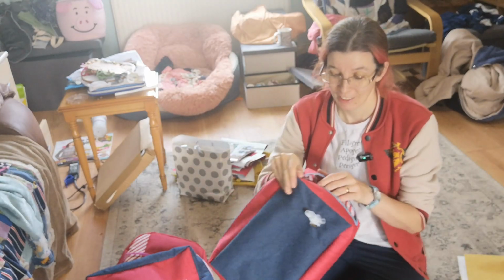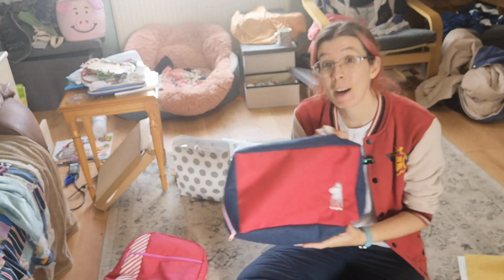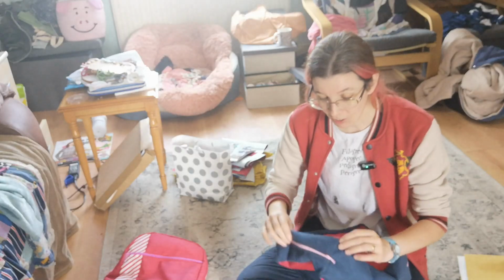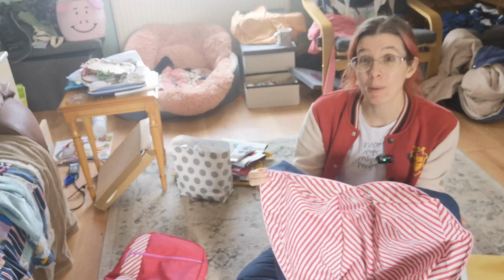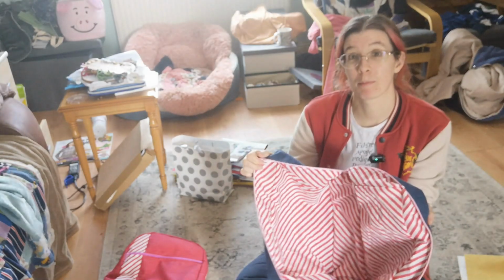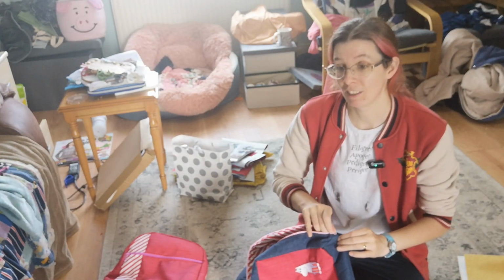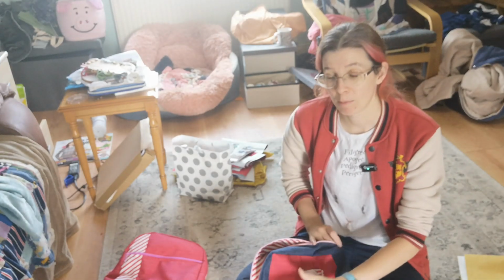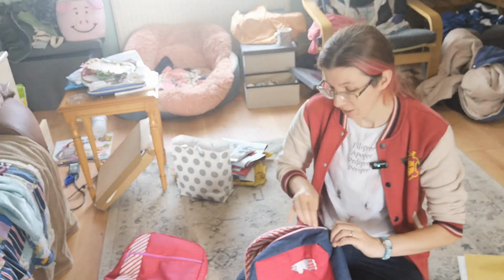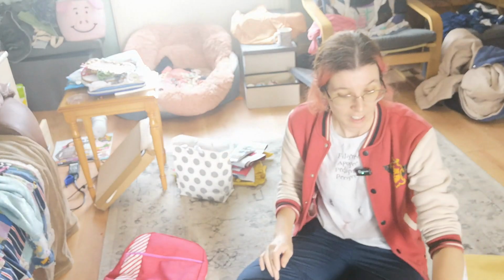So pleased, y'all. We've got our Moomin Papa, we've got Moomin Mama, and these have turned out a really nice size. Possibly slightly too big, but I can put so much stuff in here. I'm probably going to use mine for all of my travelling things to do. I'll easily fit my sewing project in here, my Kindle, MP3 player, my book, all of that jazz. So I'm probably going to use that just to keep all of my stuff organised.